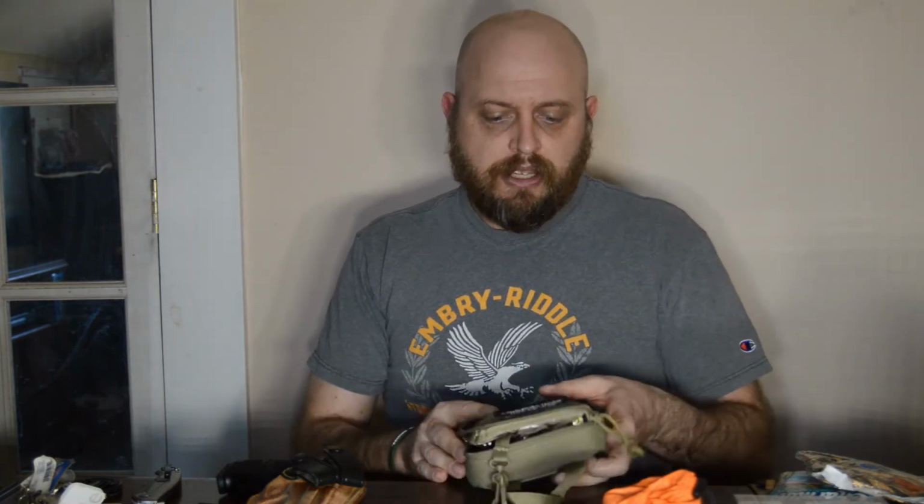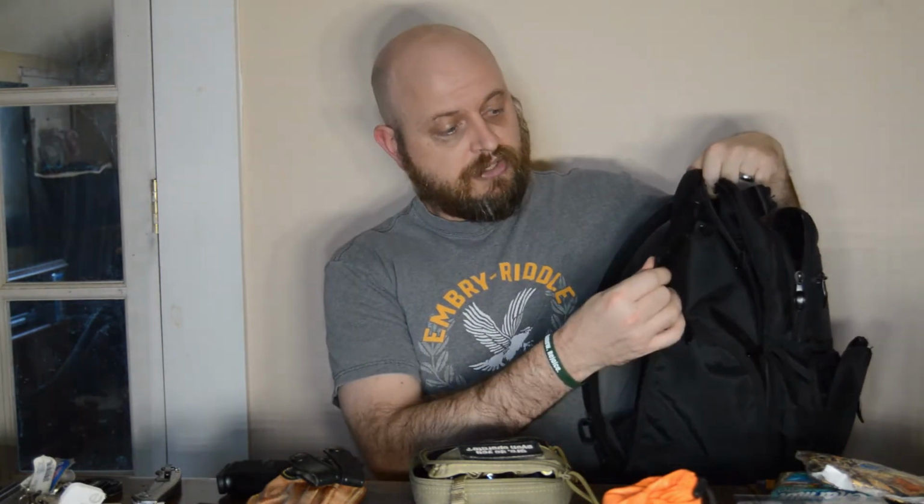The second layer is in this little bag right here. This lives in my go bag. My go bag is just a black computer backpack. This is just a black laptop backpack that has some contact information in it. For me, it's as nondescript as it can get. I don't want people to know what's in this bag. I just want people to think I'm an everyday businessman or everyday student walking around with a bag of stuff.